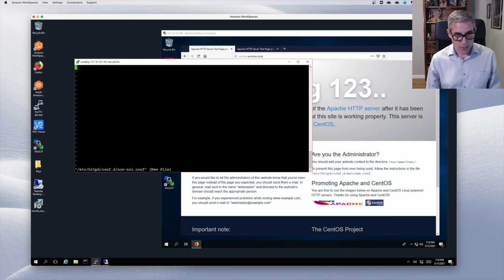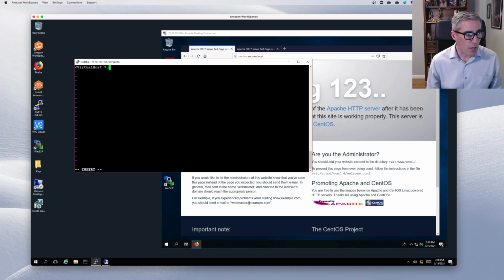So what I need is insert. I'm going to do VirtualHost, and it looks very similar to what we saw in the SSL configuration file of the virtual host.